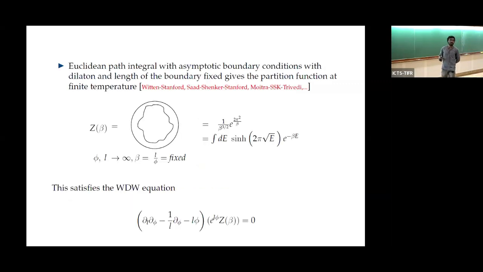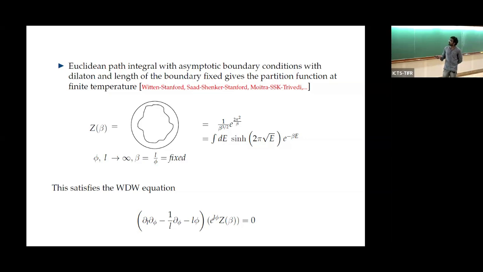Okay, let me just briefly mention what is already known in the literature. The one well-studied quantity is the one where the full boundary corresponds to one single particular set of boundary conditions, which is the dilaton being held fixed and the induced metric held fixed, which is in effect the length of the boundary being held fixed. And this path integral can be evaluated in the limit where dilaton and length go to infinity with the ratio held fixed. This has been computed by various people, including one in which I am involved.